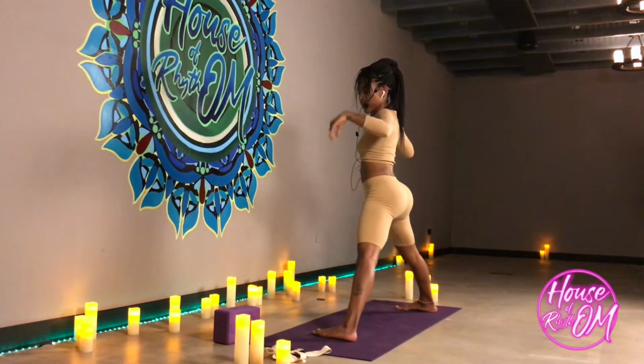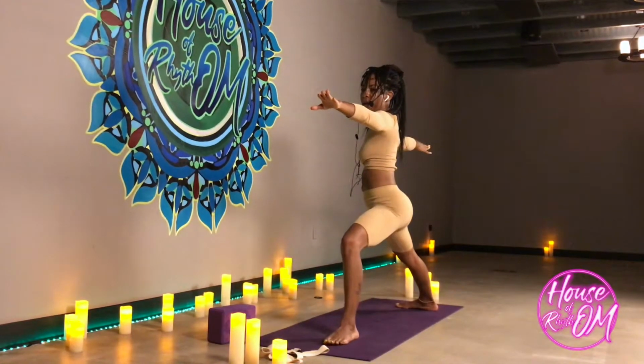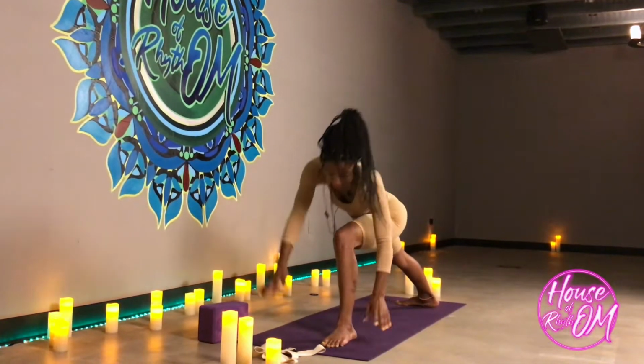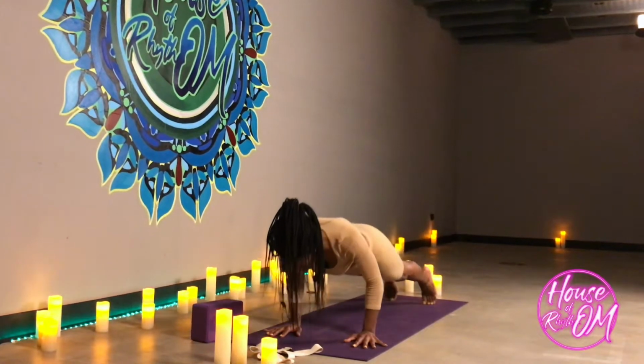Now let's go ahead and extend the arms out, rotate that left foot back toward the front of the mat. Put a deep bend in it for your Warrior Two. And then we're gonna windmill the hands down to the mat. Left foot goes back and chaturanga.